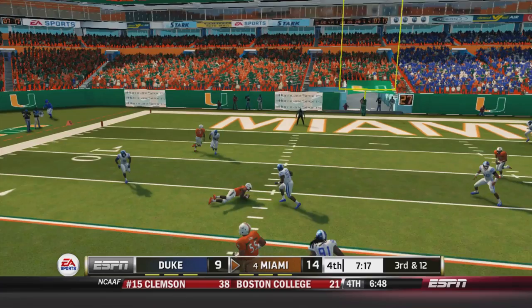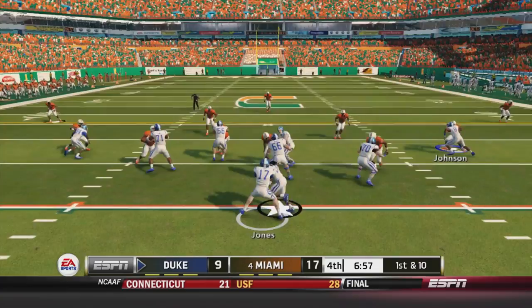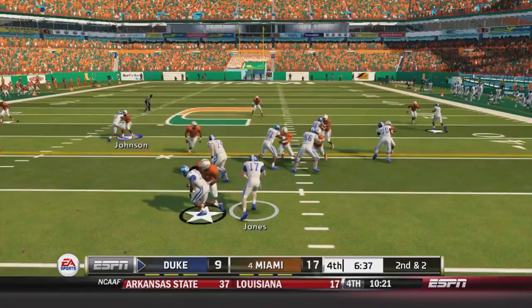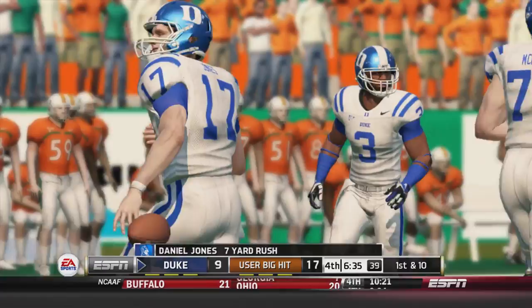That pass right there was way behind tight end David Njoku, who had to make an acrobatic catch just to pull it in. Miami's going to have to settle for 3, and maybe they should have done that on some of these other possessions. You want to get 7, but if you just get the 3 points here and there, this game doesn't look nearly as close. We're here in the fourth quarter, though. The Miami defense still hasn't given up a touchdown. Only 3 field goals. So the offense is really who kind of let us down so far this game.